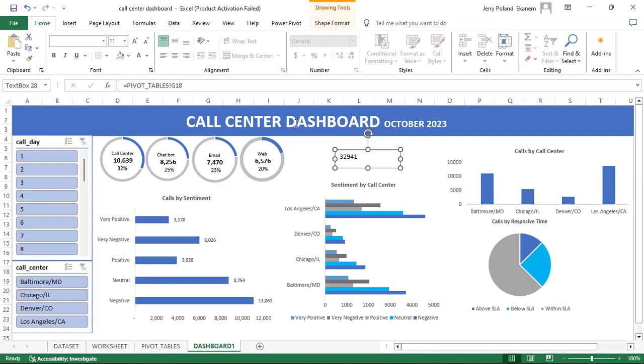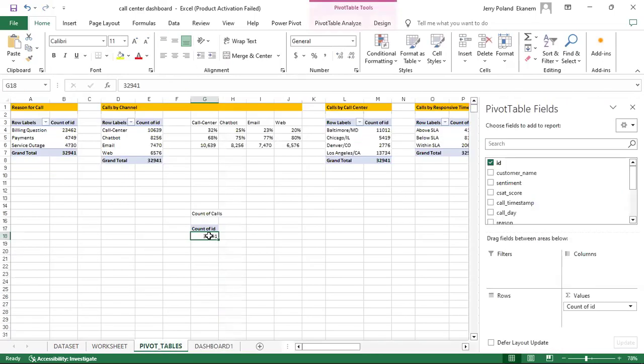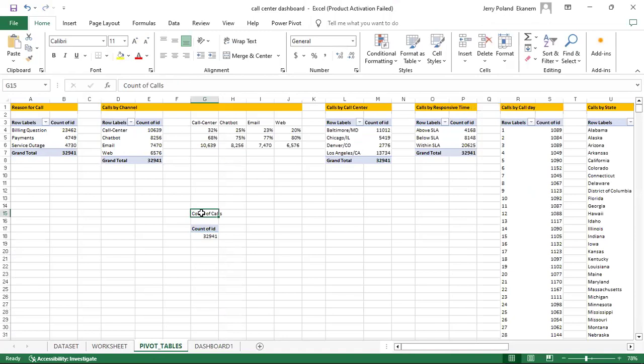All right, now what we actually call this is total inbound calls. What we did originally was try to reference total inbound calls here, so that's why we had a count of IDs. This is supposed to be total inbound calls. So if you so wish, you can copy this, format paint, and put it here.